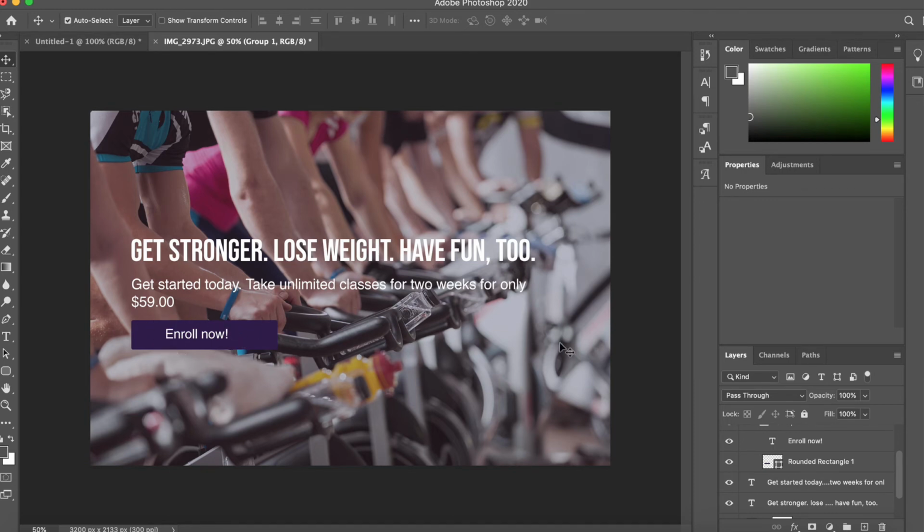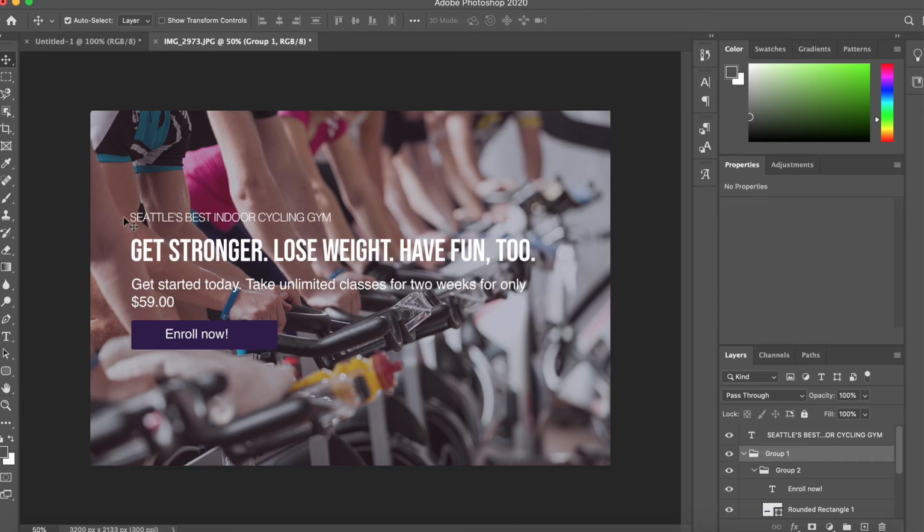And then the final thing you can do, it's a bit optional, is state a little bit about who you are, what you do and where you are. So you could say we're Seattle's best indoor cycling gym. This is completely optional. But what this does altogether is put your core message right at the very top of your page in a very colorful, attractive, and very convincing manner, because you're talking first about who you are. Then you speak directly to your customers' desires, their aspirations, their goals. And then you get them started on the process of signing up with you.